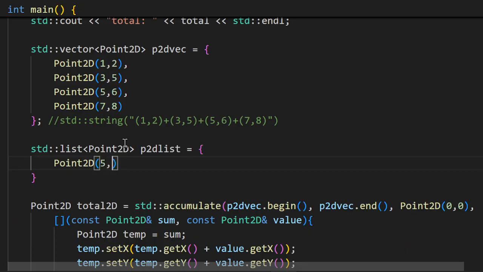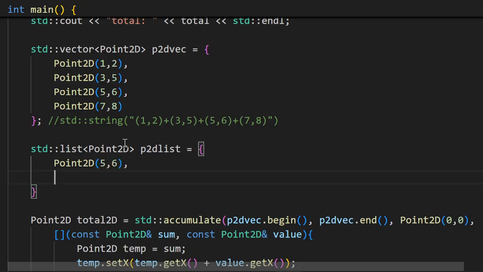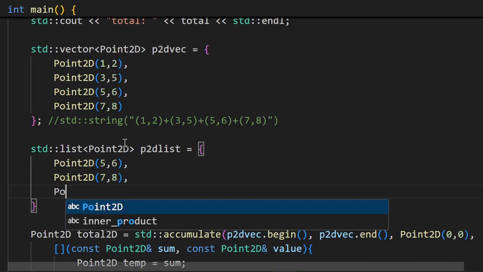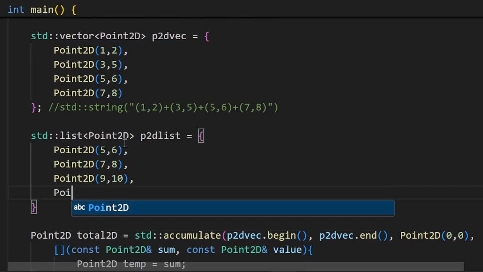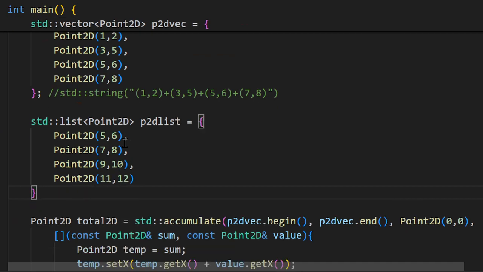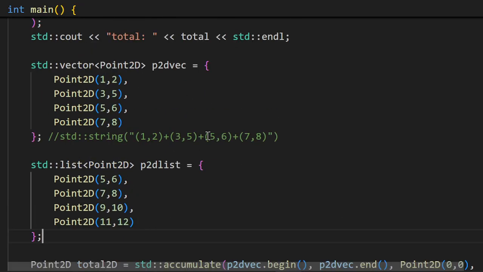Let me use 5 6, 7 8, 9 10, 11 12. So this is the list. I will use these two containers to compute the inner product, right?